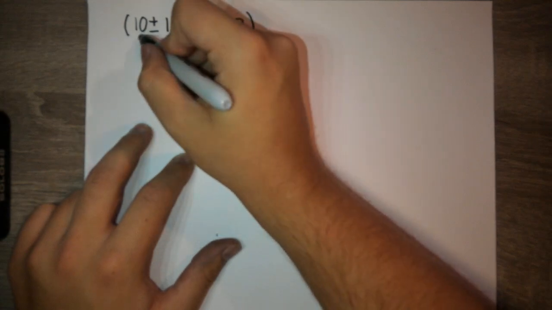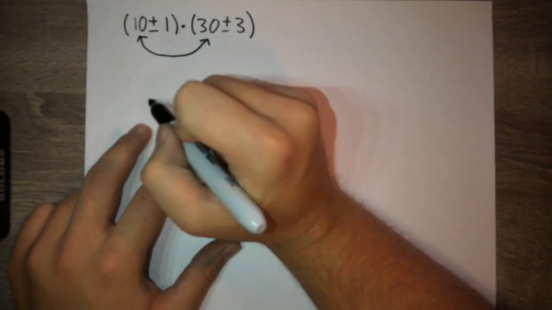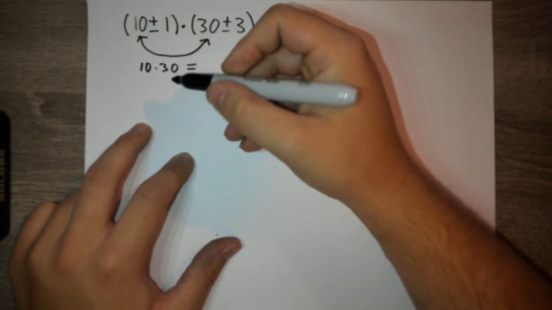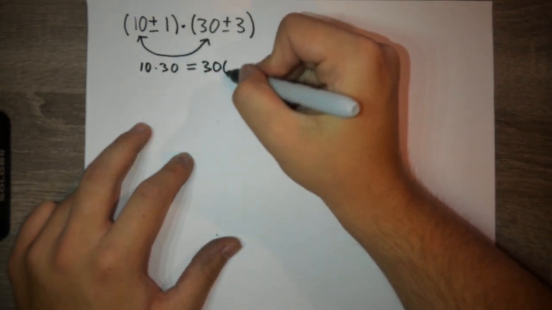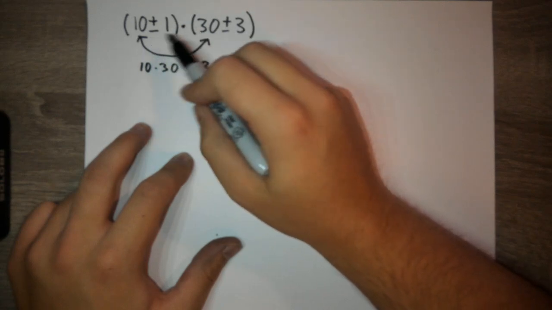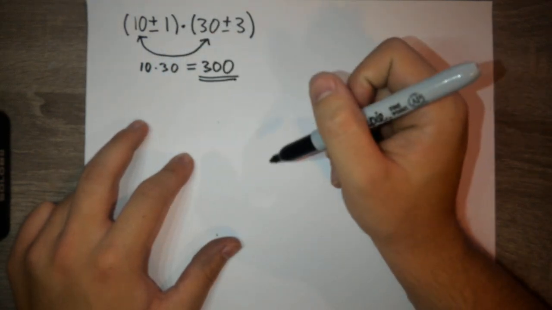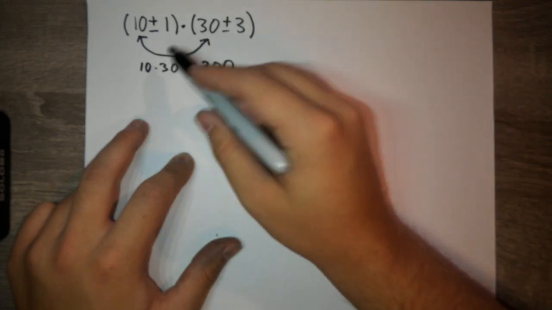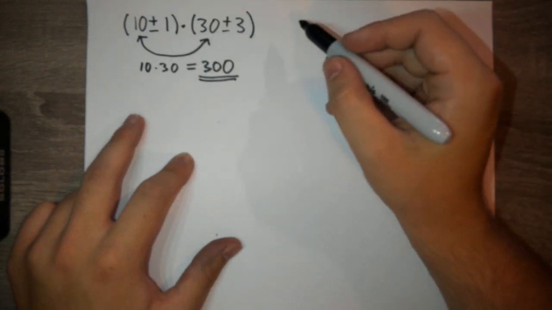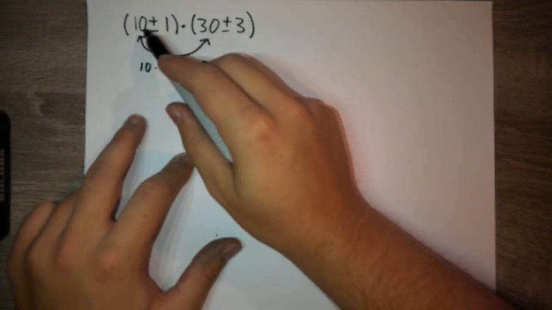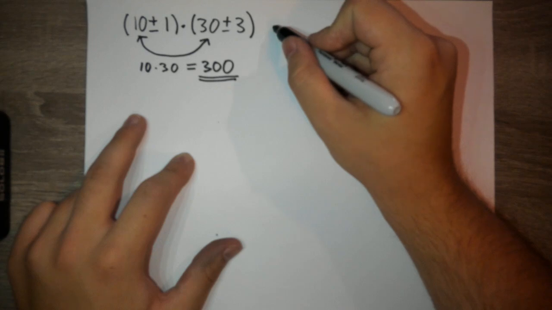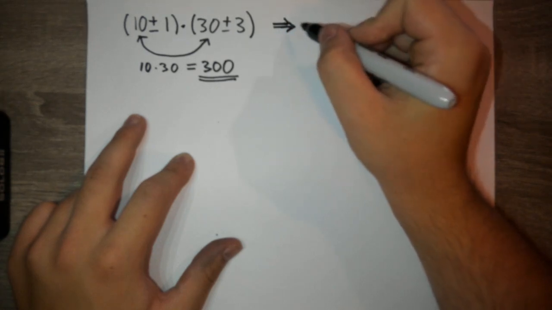What we can do is multiply the two values, so 10 times 30, which is 300. So we can do that with that value, but how we combine these uncertainties, we can't add them together like we did before. What we need to do is convert them to their relative uncertainties before we add them together. And so we did that a couple videos ago, where we converted these into their relative uncertainties. So you can refer to that for a refresher.